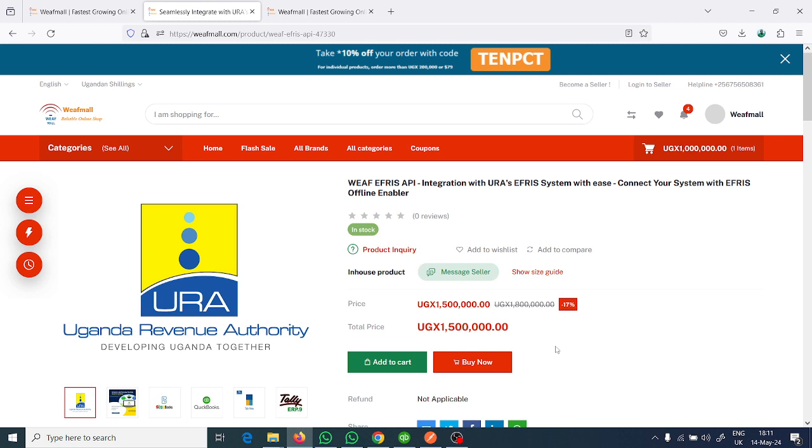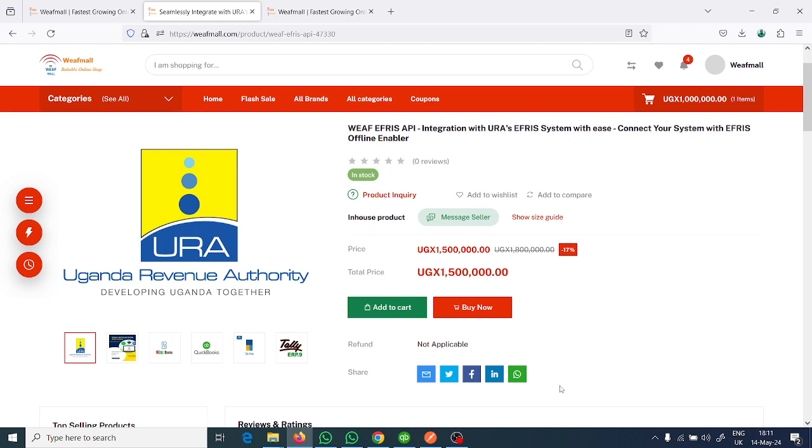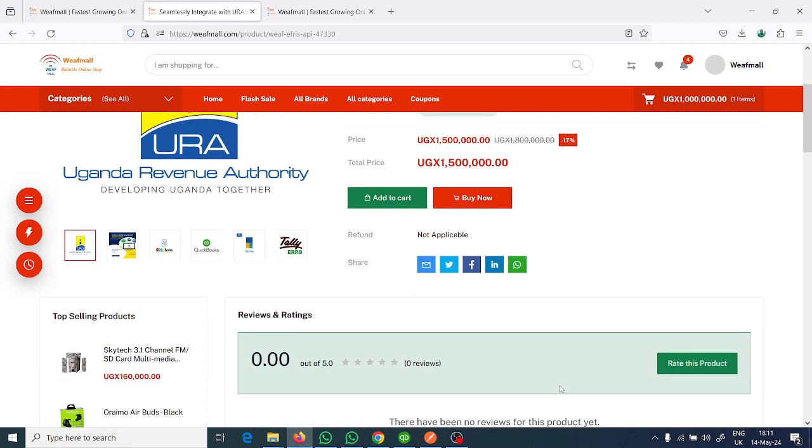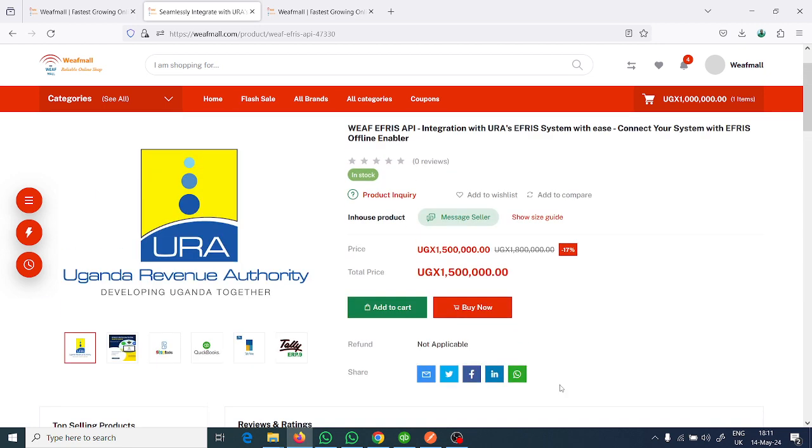Now, our API is simplified and ready for use. One thing I want you to keep in mind is that we license our API annually. The charge is 1.5 per year.